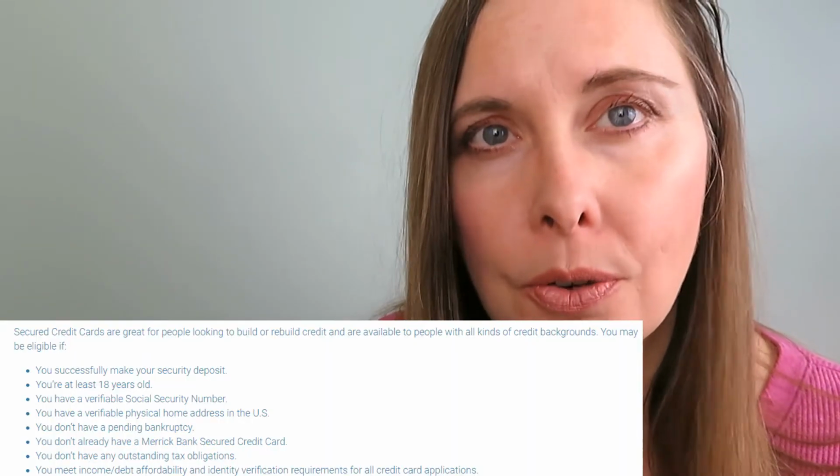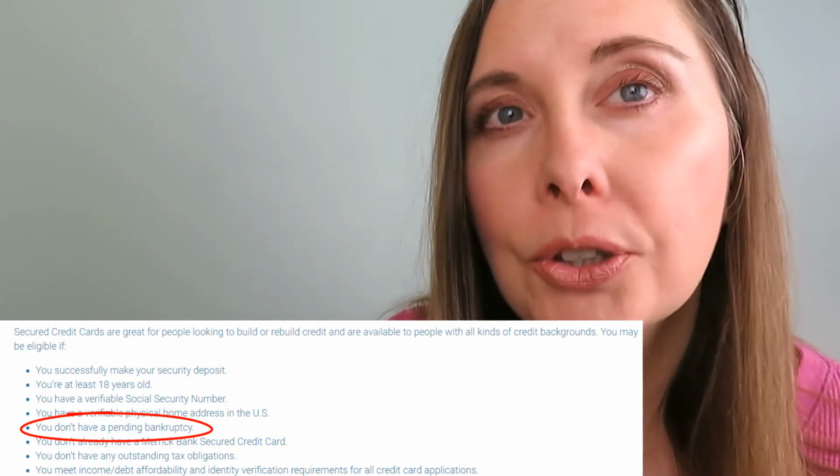So the main negative you have with the Merrick Bank secured credit card is that when you apply, you receive a hard credit inquiry in your report just for applying, and that usually will drop your credit score a few points. I'm not necessarily concerned about that, because if you get approved for this secured credit card, like most people do, you will have the opportunity to build up your credit score. You do want to make sure that if you're going through a bankruptcy, do not apply while you're going through a bankruptcy. Wait till that has completed, and that'll be another factor that can help you get approved for Merrick Bank. Usually, if people get denied, it's because something was left out of their application.